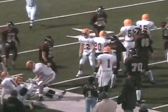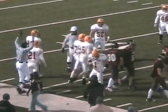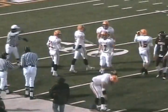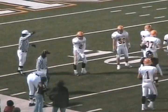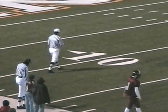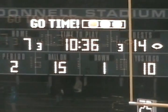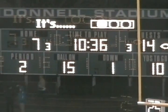He's going to be close. Going to be short. I think he got knocked out short. Enown came up and knocked him out at the 15-yard line. 4th and 3, I believe he was short. They're spotting it right at the 15-yard line. It looked like it was Alter ball. It's Alter football. Stopped at the 15-yard line, a yard short of the first down.